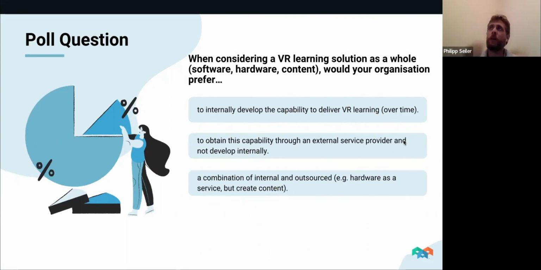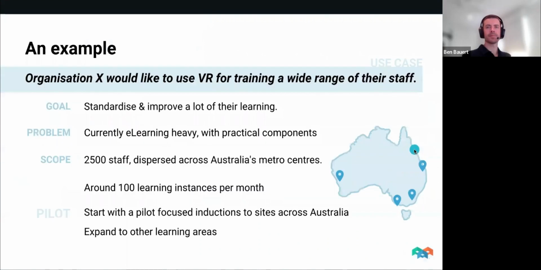So a lot of the clients that we talk to, it's probably a little bit of a mix. Some start thinking that they'll outsource everything, but then end up changing. So what are we getting here? 50% internal, 25% for the other two. Yeah, okay. Again, a bit of a mix. Thanks for that, guys, appreciate it. So this might give you a bit of an idea of whether internal development of that capability is something you want to approach.